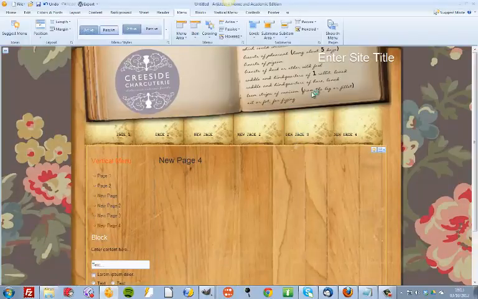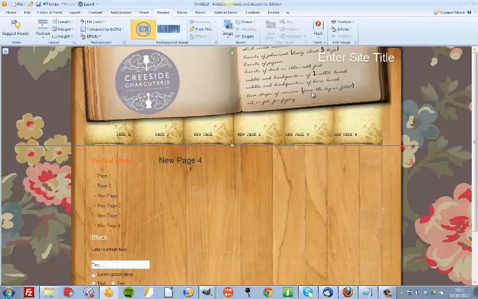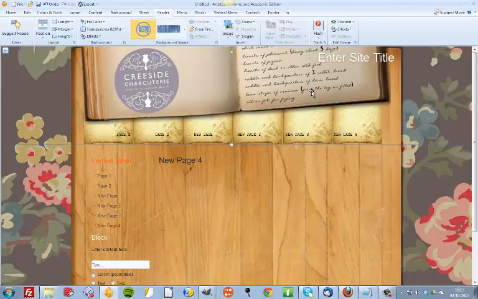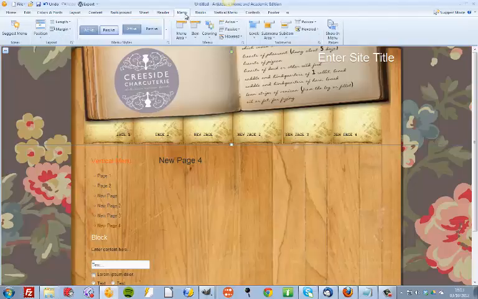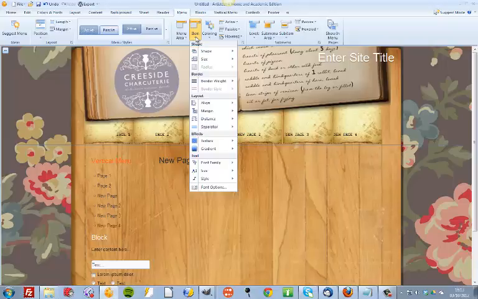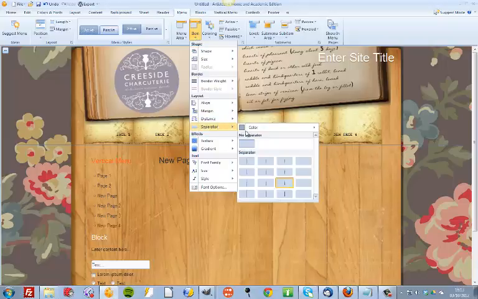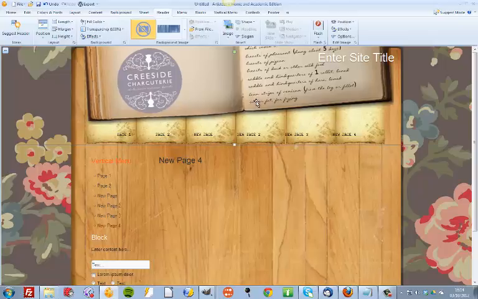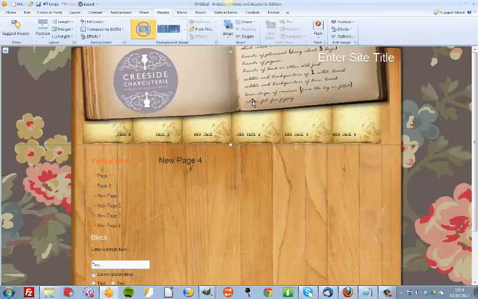Okay, and then we'll just adjust this ever so slightly, and if we take away the separators, so if we go to menu, separators are a faint separator. If I take that away, you won't be able to see that. Okay, so it's not too bad.